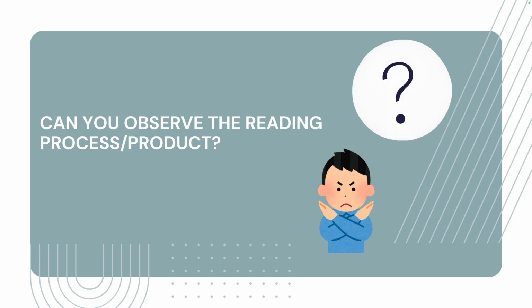Well, how about the product? Can you observe someone's reading comprehension? Again, no, you can't. You can only observe the output that you ask them to give, which is matching, writing, speaking, standing up, whatever it is. That is something else. You're not actually observing the product of their reading. And so again, when we assess reading, we're indirectly assessing what they are doing by asking them to do something else, like write an answer or choose the correct multiple choice distractor item, whatever we want to say.